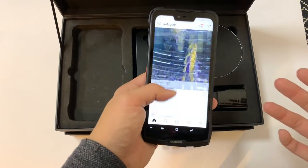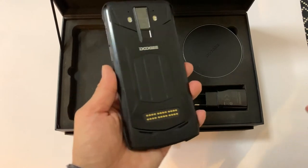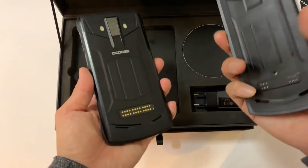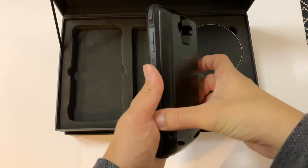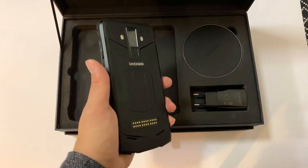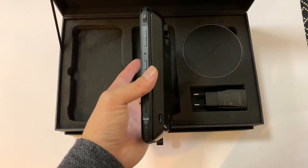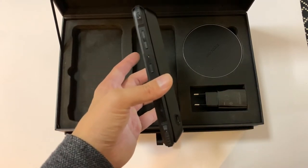You can make phone calls, go on Instagram, and play basic games without issues. The star of the show is really these 24 pogo pins. With these pogo pins you can snap on modular accessories that immediately bring new functionality to the phone. This here is a 5,000 mAh battery pack. The phone itself already has a 5,000 mAh battery, so when you plug this in it effectively becomes a 10,000 mAh battery phone — enough to go three to four days on a single charge.